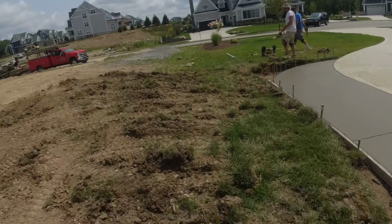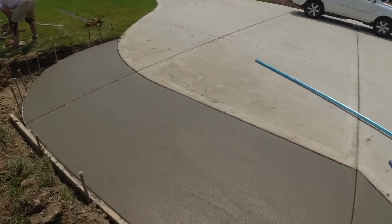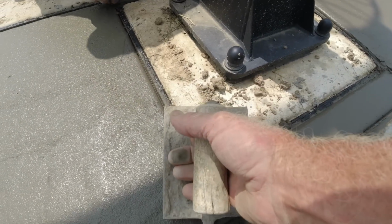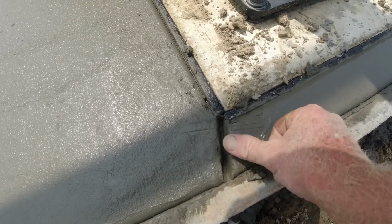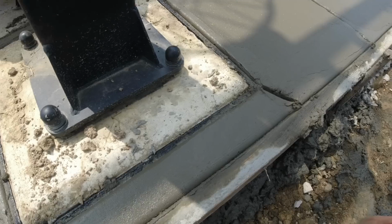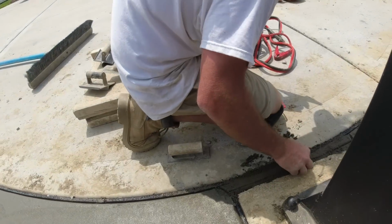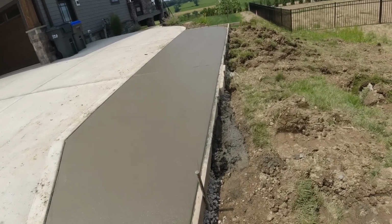Okay, I'm going to hit that cooler, grab a quick drink of water. See you back here. Okay, we know it's going to crack here. It's too small to even get a jointer in there. You know, that looks better than a crack. So we'll let these tighten up a little bit. Put a slight little broom on there. Let's get going.